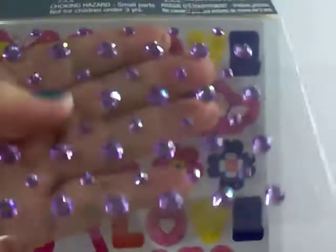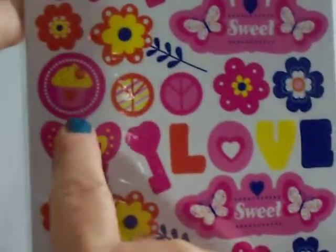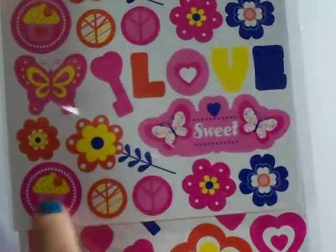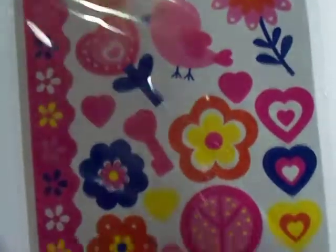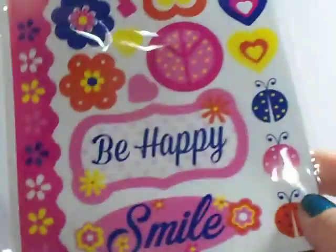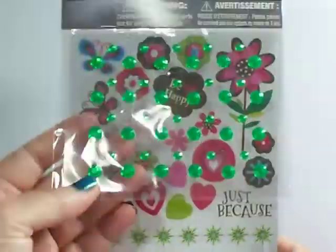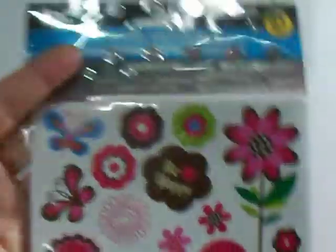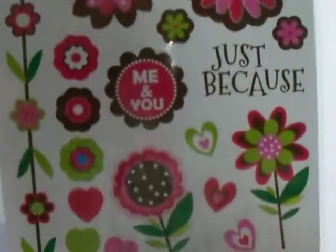Then I got the purple, which is like a lighter purple. It says love, sweet, has peace signs and cupcakes — more sweet, more peace signs, cupcakes, flowers, butterflies, and keys. I thought these were a good deal for a dollar. Be happy, little ladybugs — cute. 61 pieces, so that's the purple one. I got two of that. This is the green — very bright green, sort of St. Patrick's Day green, actually that's what I thought of initially. But then it's got the flowers. It has more brown in it though — I'm not as crazy about that, but I do like these. And I like this flower strip here: 'me and you, just because.' I thought that was pretty. Again, two of that.